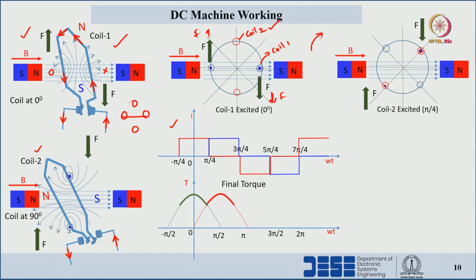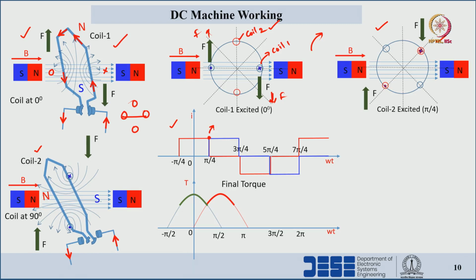Next, at 90 degrees, what will happen? Earlier the torque became 0, right. Now, because of the 4 commutator rings or 4 conductors, after 45 degrees of rotation we are de-energizing the current coil 1 and energizing coil 2. I can say that the current in coil 1 is 0 and the current in coil 2 is high. That is what we can see here. Here the transition is happening: the current in coil 1 becomes 0 and the current in coil 2 is high, based upon the commutators' alignment.